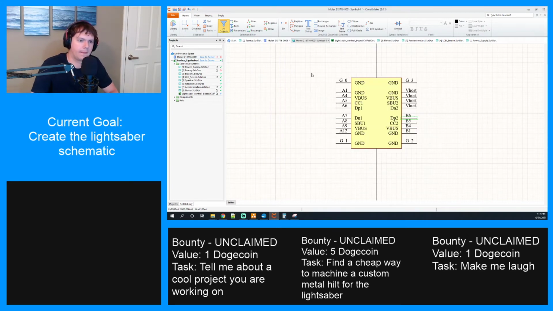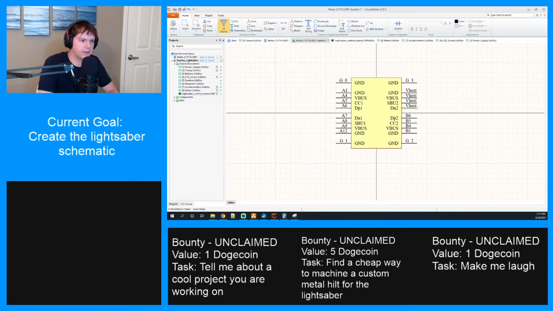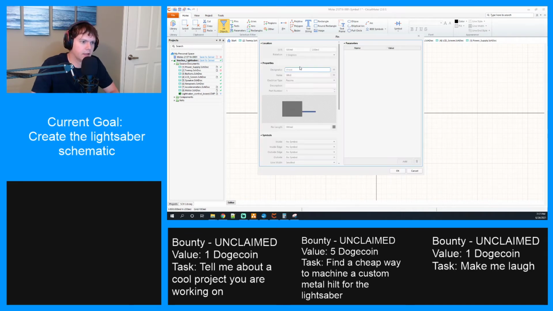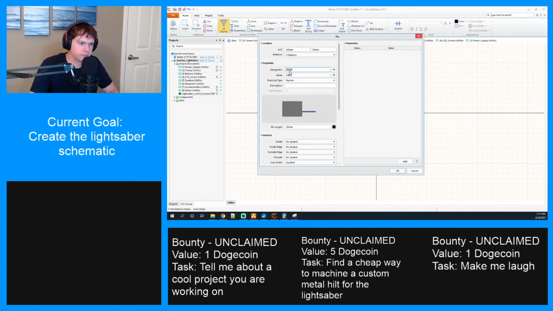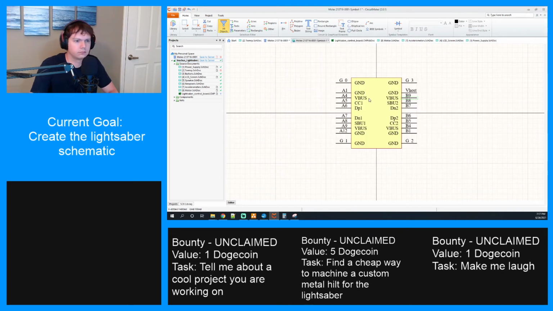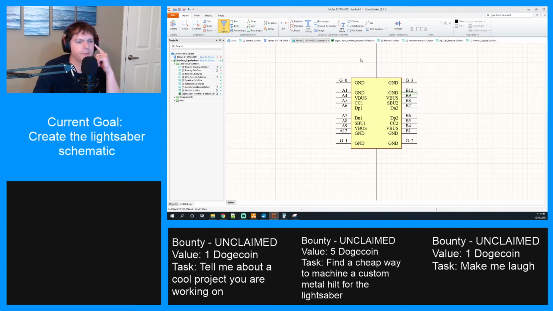Six. B7. Which is a shortcut key for the properties. B8. B9 and 12. Awesome. All right, that was a lot of work, but I think we got there.